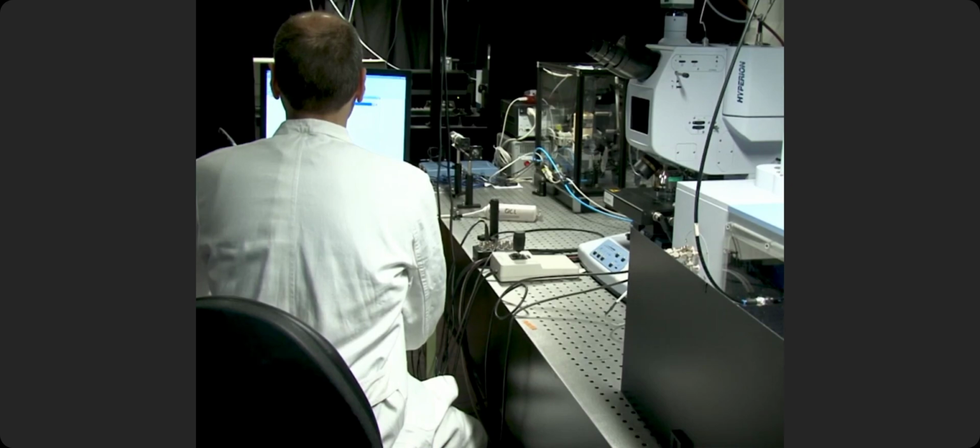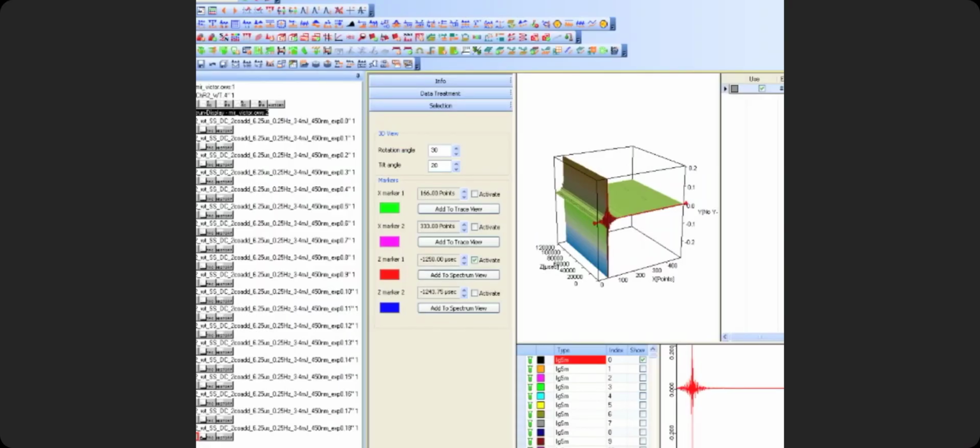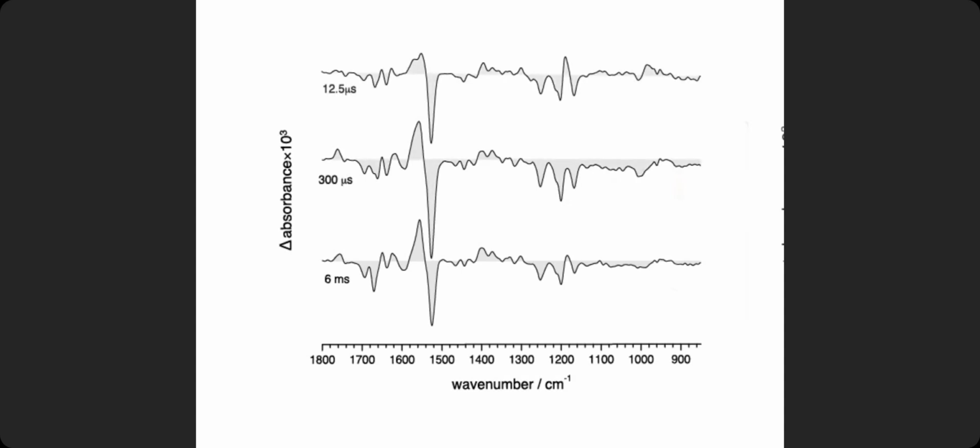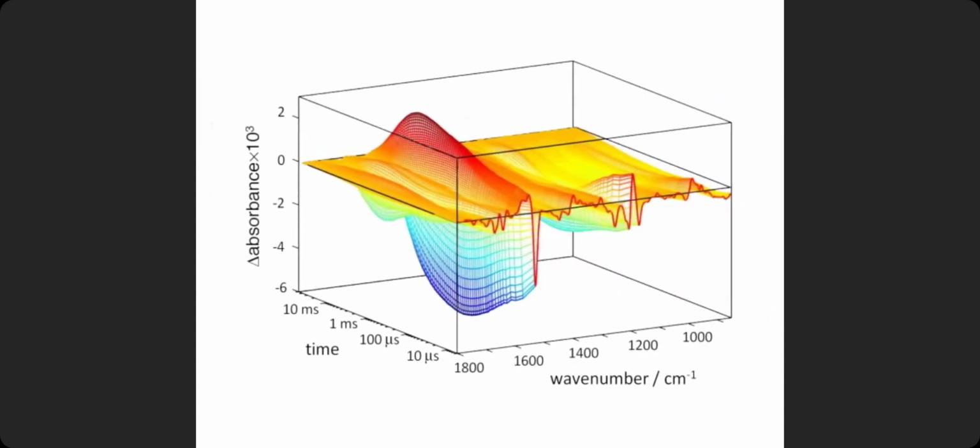By monitoring a protein sample with StepScan FTIR, which has a temporal resolution on the order of tens of nanoseconds, protein dynamics can be monitored via the changes in their absorbance spectra. The data can be presented as individual spectra or as 3D plots of intensity, frequency, and time for peak identification and further analysis.